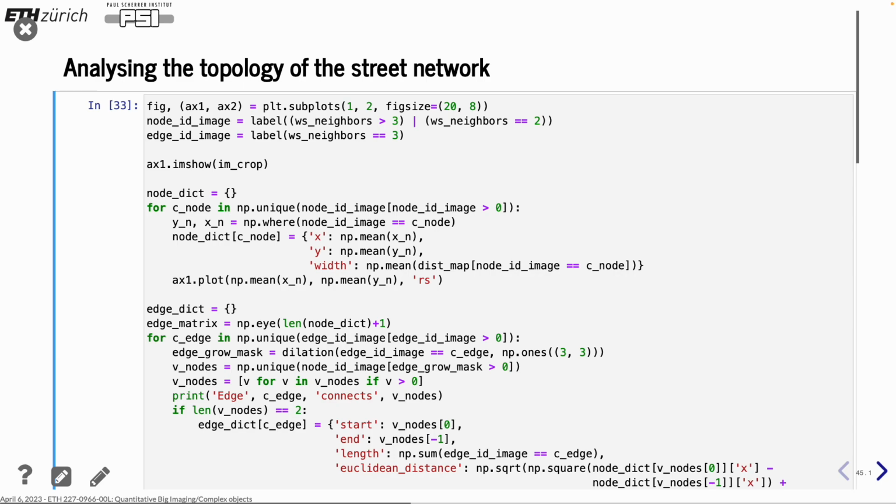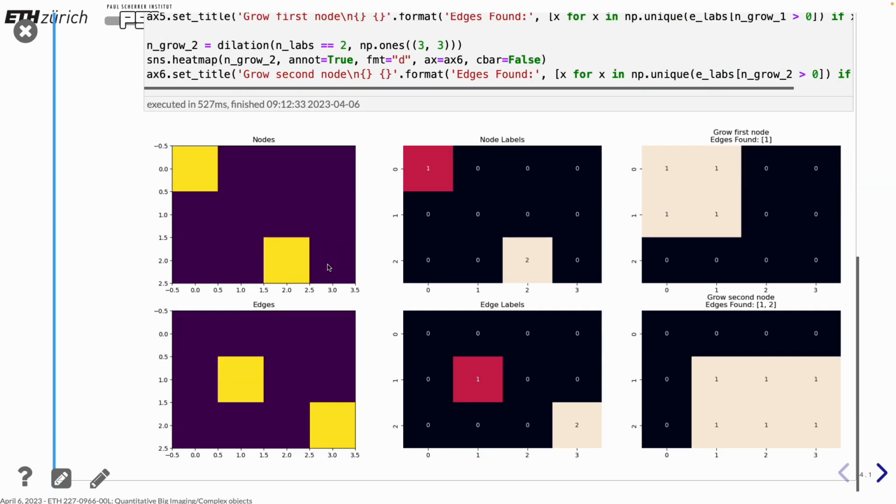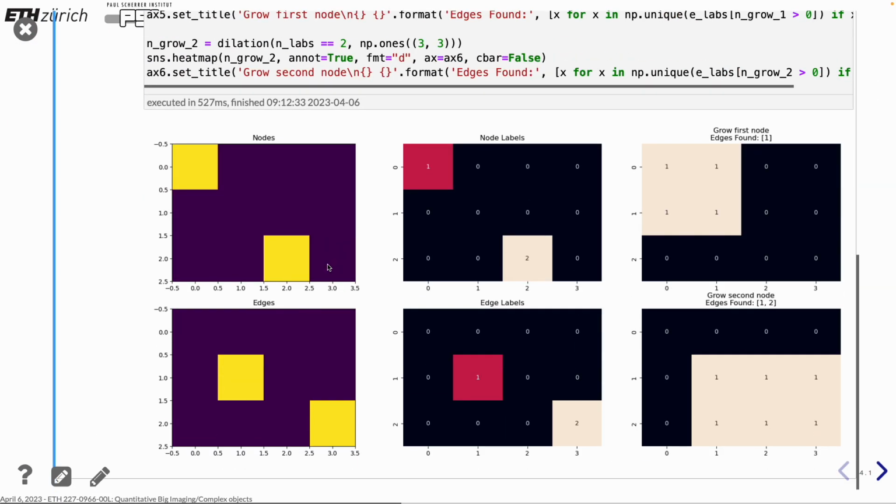But in principle, what we are doing is that we go through each label. That one should have shown up. There it is. That was what I was missing. So now we can see the result of that code. We have our label nodes, and if we grow the first node, we can see it turns out like this. And that one only involves edge 1 here.